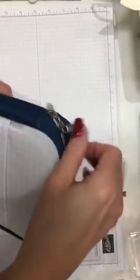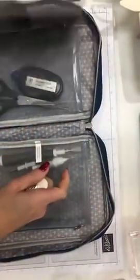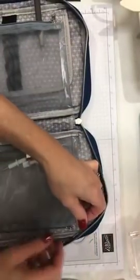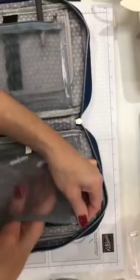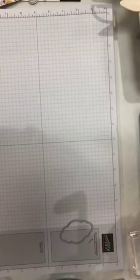We got this on stage, and I'm getting really efficient here and got all my little goodies. So let me just grab everything out of here that I need. I've seen a lot of videos from top demonstrators, no less, that are sideways, and everybody can see it. So we're just going to go with it. And bring in the cardstock and what I've already done so I can show you.